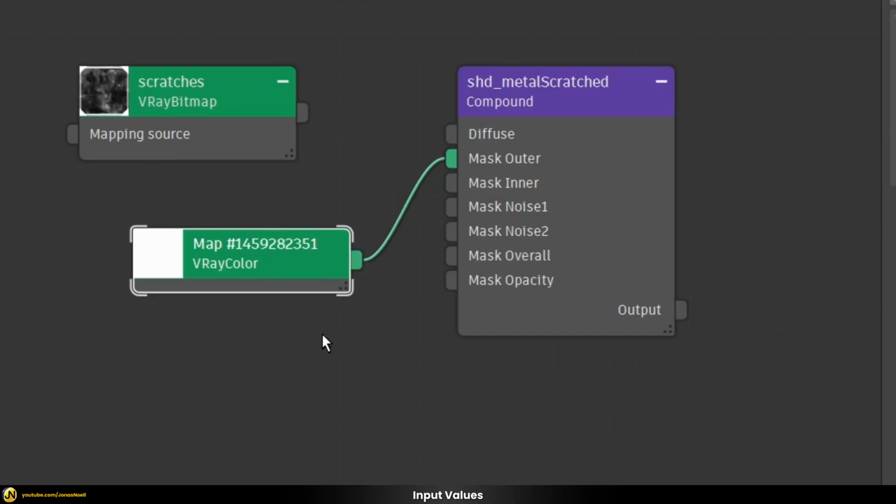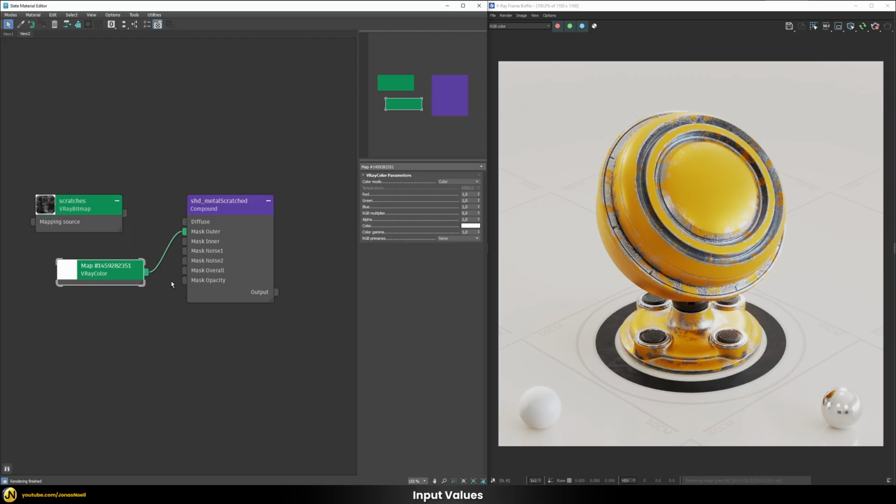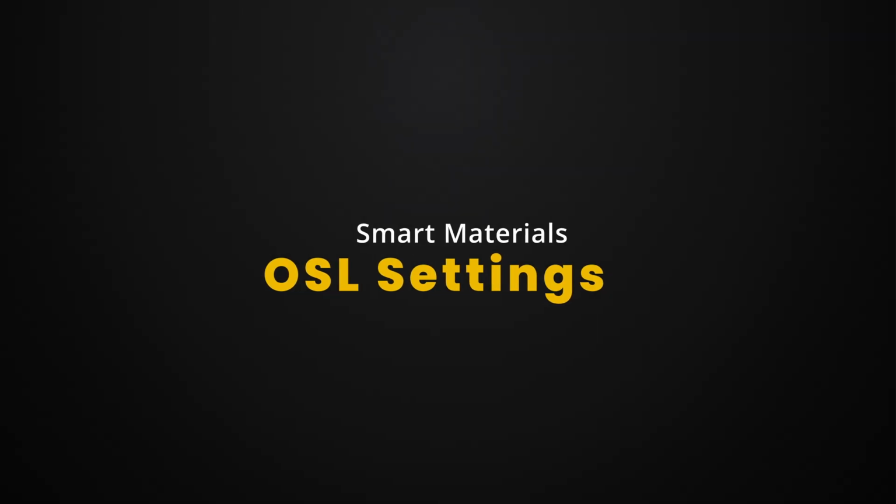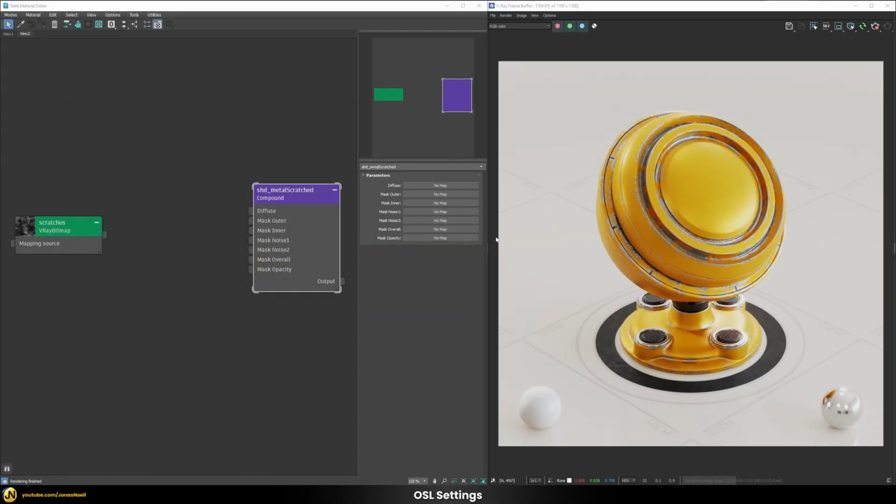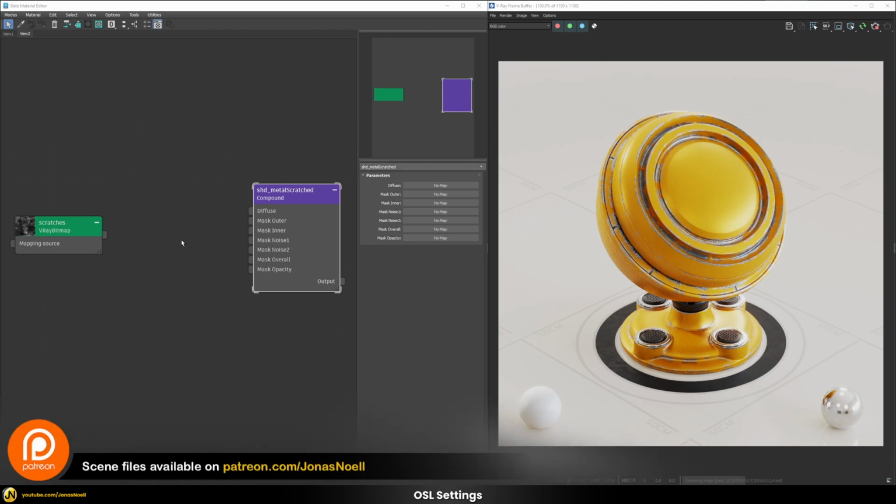But I want to create a little bit nicer setup, contrary to just connecting lots of different VRay colors into here. I wanted to use an OSL shader to allow me to dial in numbers directly or pipe in color values. So what I did is that I just used ChatGPT to generate me a simple OSL script, which you can also find on my Patreon if you're interested.